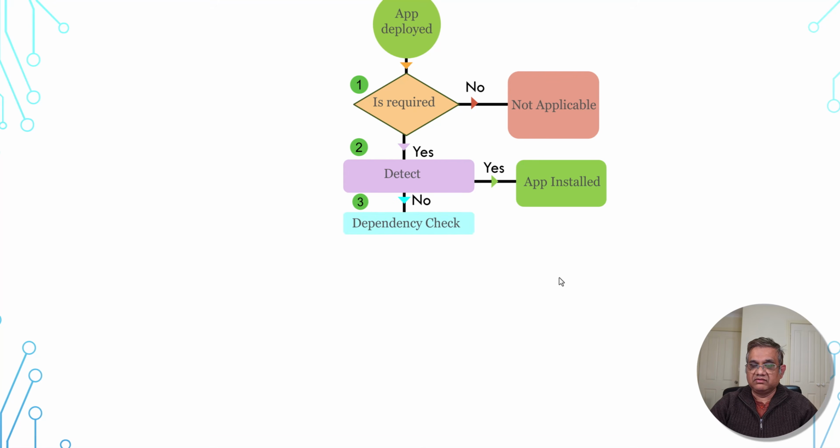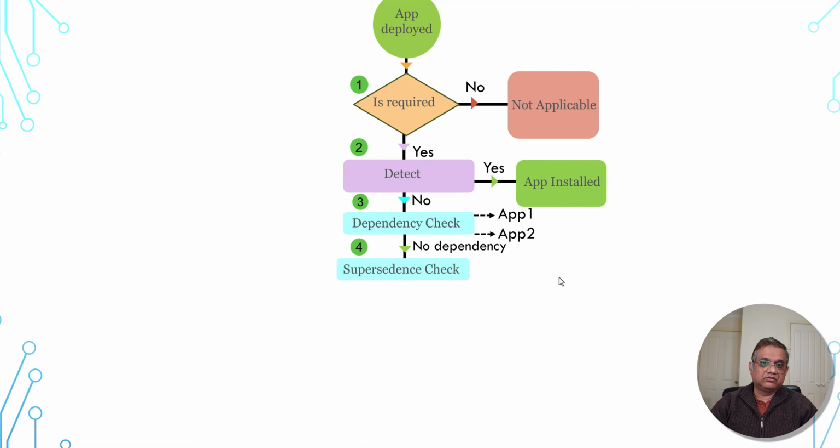If the application is not detected, then what? Is the application going to trigger? No. Once again, the third pillar of application deployment comes in, that is the dependency check. The application is going to check if there is any dependency set within the application. For example, app 1 and app 2, I'm just giving you an example that these two applications maybe we have set. If this application dependency is set, those applications are going to be installed. If not, then it is going to check the fourth pillar of the application, that is called supersedence.